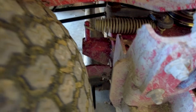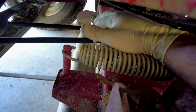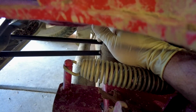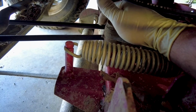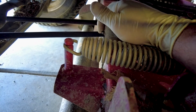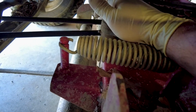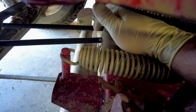So another service point on this mower is this grease fitting right here. It's really hard to see. There's only 2 grease fittings on this whole mower. If you have a regular riding mower, I'm pretty sure all the tires have a grease fitting, at least the front steer tires do. So this is one thing you want to check every year or twice a year or every so many hours, depending on what your manufacturer suggests.